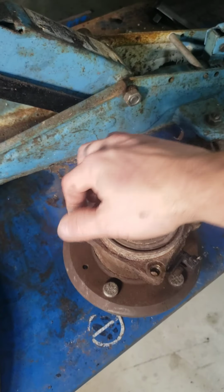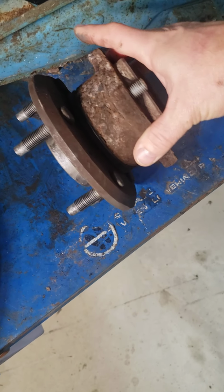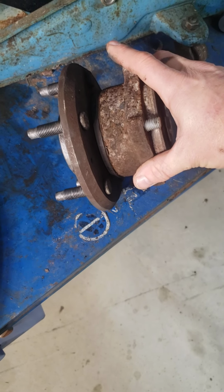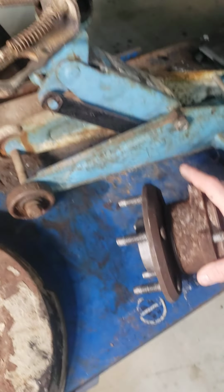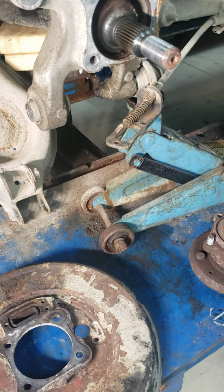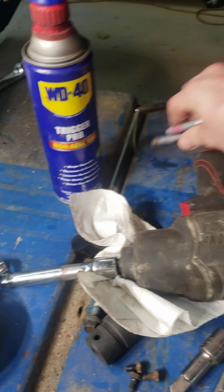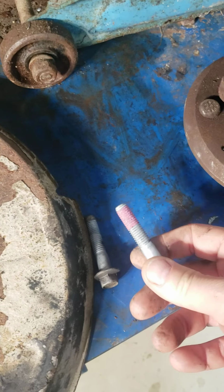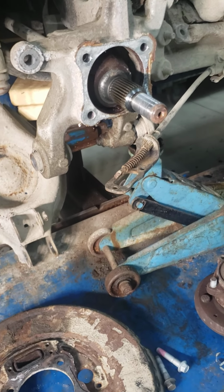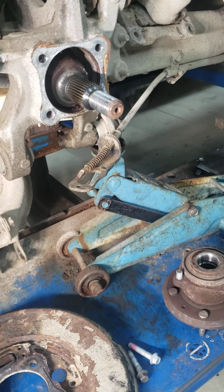There's the bolt that sheared off while I was taking it off. What really burned me up with that was it started backing its way out. I didn't shear it off breaking it loose. All of these bolts, for whatever reason, and you'll see this in the other video too, you've got to keep going back and forth with them. It must be the Loctite or whatever the heck they're using. Here's the new one I had to replace it with, and as you can see, it does have that Loctite on there. But I had to go back and forth, even with the impact wrench. I've got a 400-pound impact wrench, and I didn't want to break anything again.